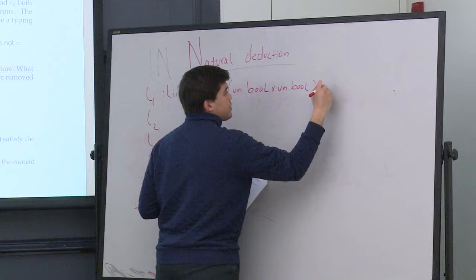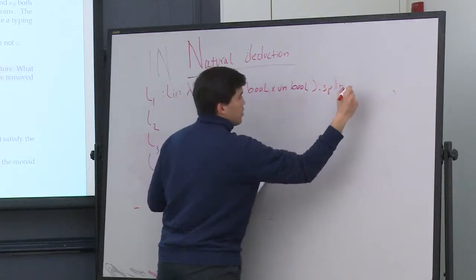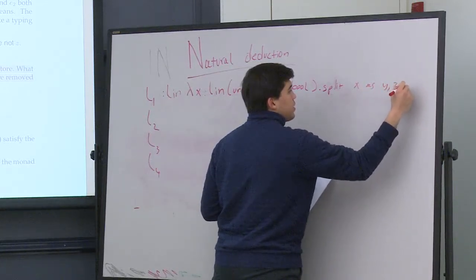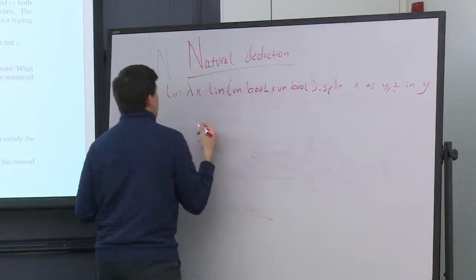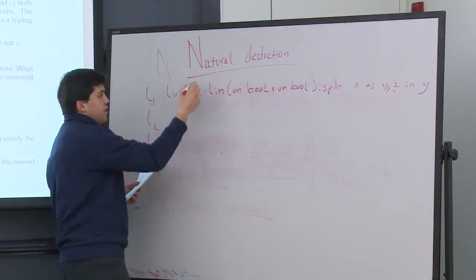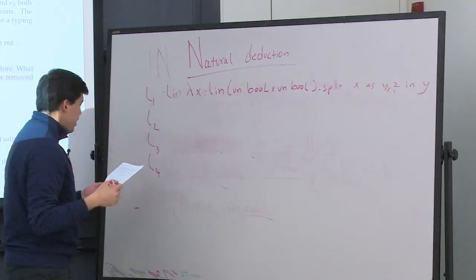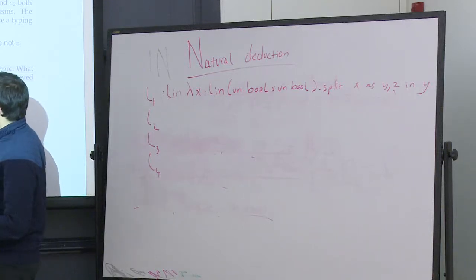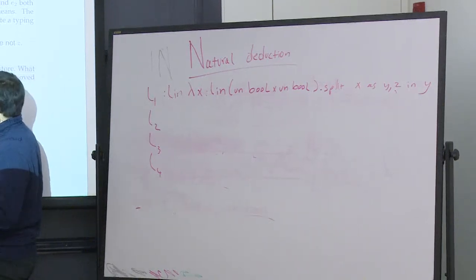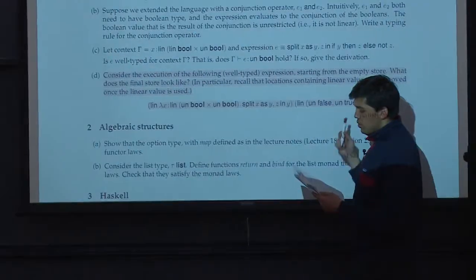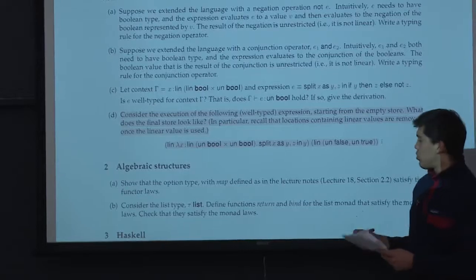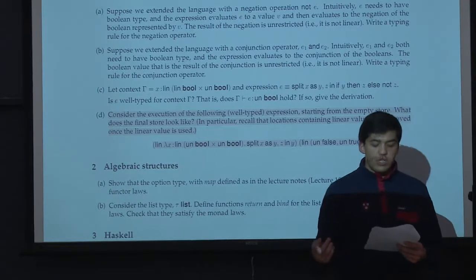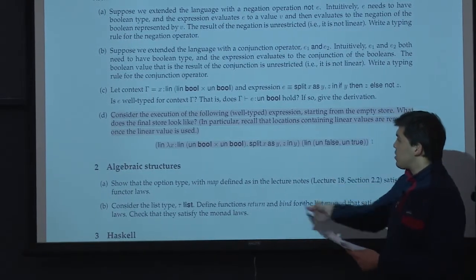And then the expression that we have, split x as y, z in y. So again, why are we storing this? Because it's a linear type of variable, and it's basically the first part of our expression. And then what will we do? We will be looking at our second expression given here, e2. And as this is a linear type as well, we'll be looking at the elements inside the tuple. So here again, we're storing values in our store, and we'll be utilizing these values. And the question is, what will the store look like at the end as we're evaluating this expression?